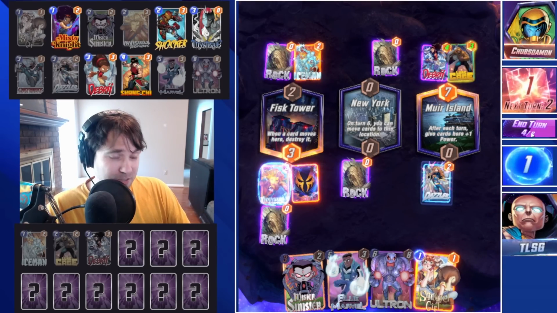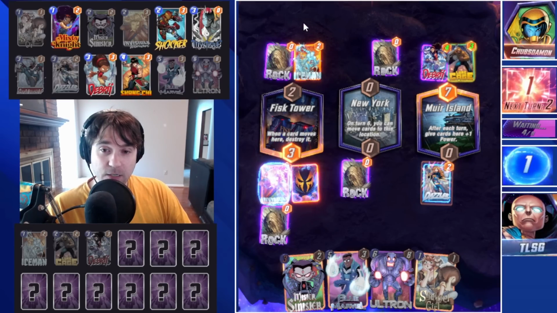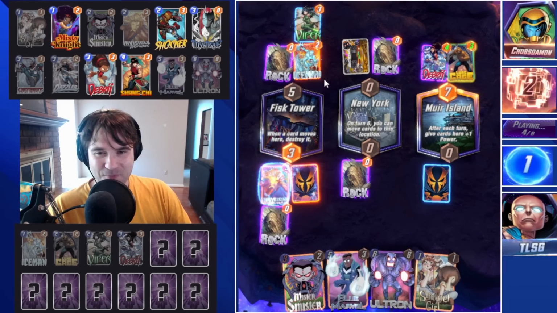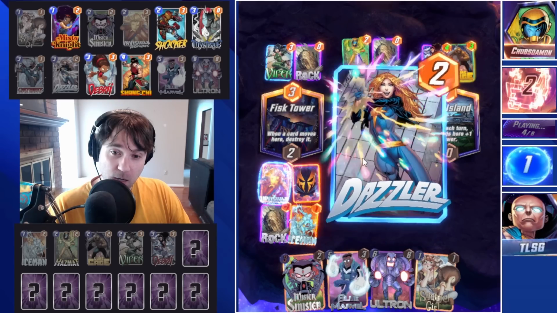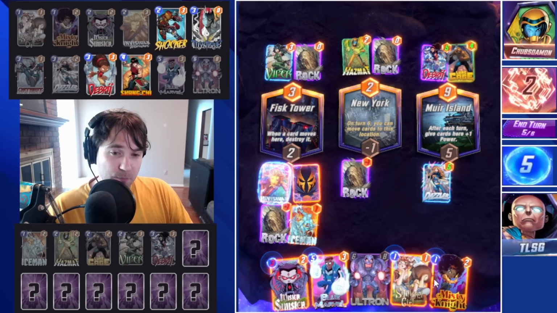They could have Goblins. This could be either a Hazmat build or a Goblin build, and they have the ability to cap out our Fisk Tower lane. New York will luckily allow us to change, yeah, the Viper. So it's a junk deck. It's a Hazmat junk deck. Very interesting, Chubs. And the Hazmat already comes down. Okay, so I'm guessing there is an Odin in place somewhere.